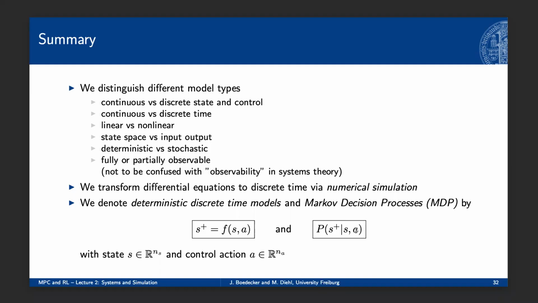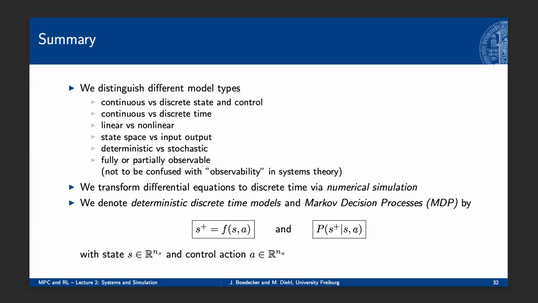You have linear systems and nonlinear systems. I didn't focus too much on it, but it was implicit in many of the discussions, right? Linear systems depend linearly on the actions and on the initial states. Then we have state space and input-output models, very different approaches that can be transformed. Input-output can be transformed to state space always, the other way sometimes. We have deterministic models, which are typically easier to imagine and related to the physics. And then we have stochastic models, which are very useful in all contexts where we can't perfectly model.